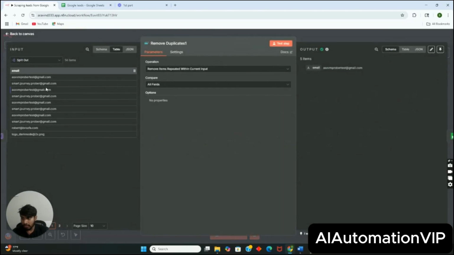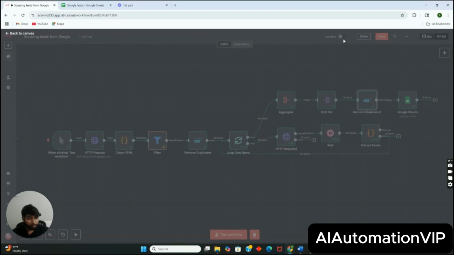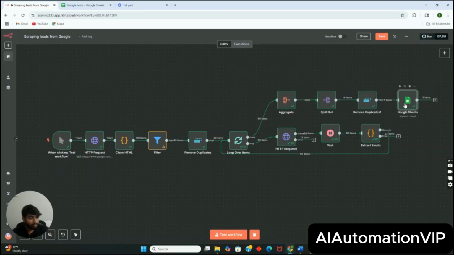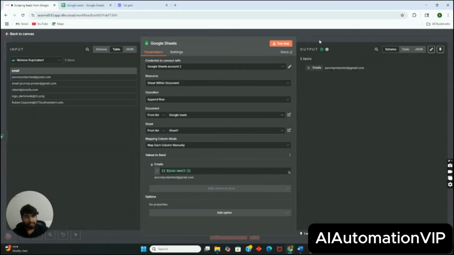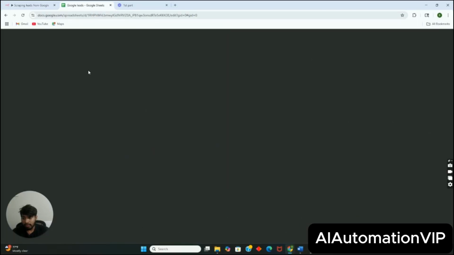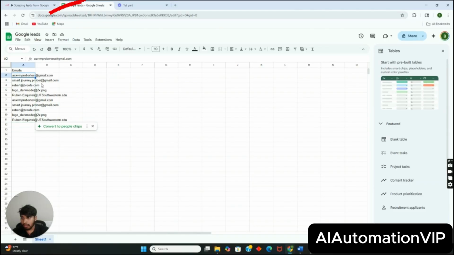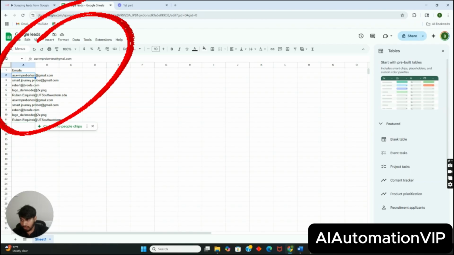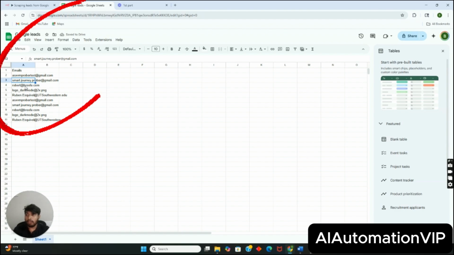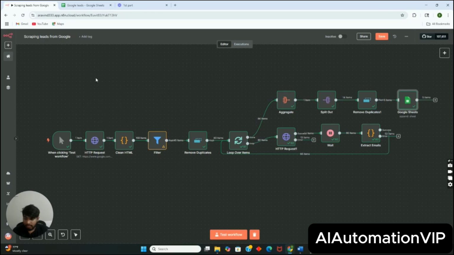You see there are some mails that are duplicates, and out of 11 items we got 5 back, and then the 5 are updated in the sheets. That one you can see here. Only 5, because I ran it twice, that's why it shows as 10 items. So here we got 5 free mails that are leads, but the success ratio is about 30%. From 14 items we got 5.